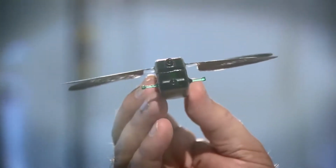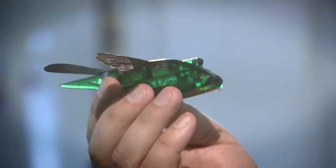So the big advantage this gives the soldiers is it gives them a small surveillance drone they can carry anywhere in the field and they can use in normal operating conditions. So it might be a bit windy, a bit dusty, might even be a little bit of rain, and these things can still operate. Already people have started using these very small drones as a way of getting surveillance information in places that are difficult to reach with other vehicles. What this is going to do for the soldiers is make that something they can do every day.